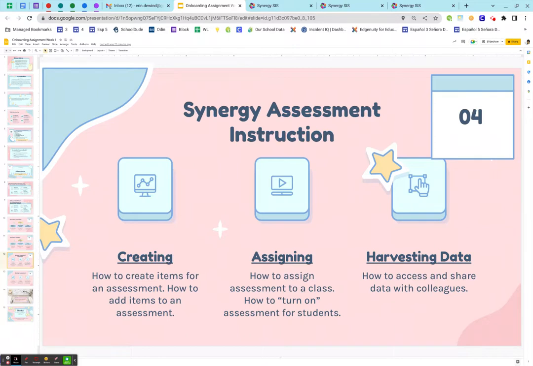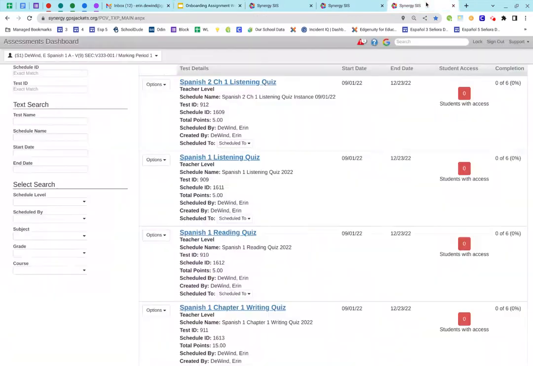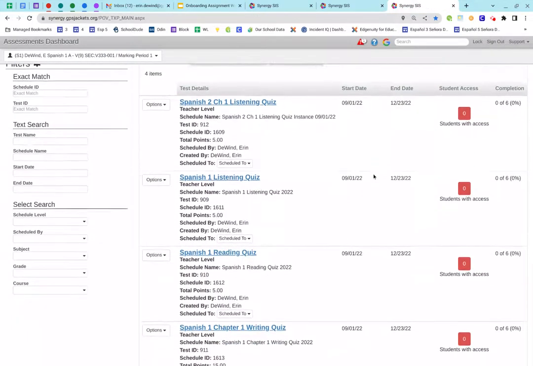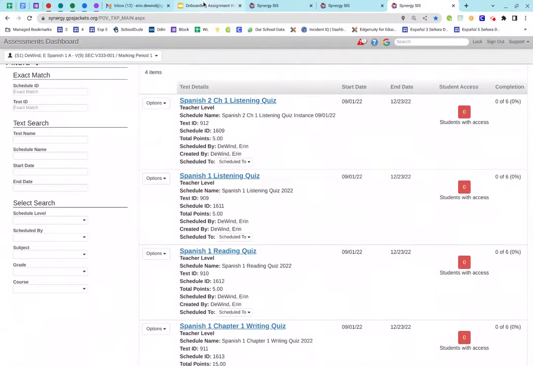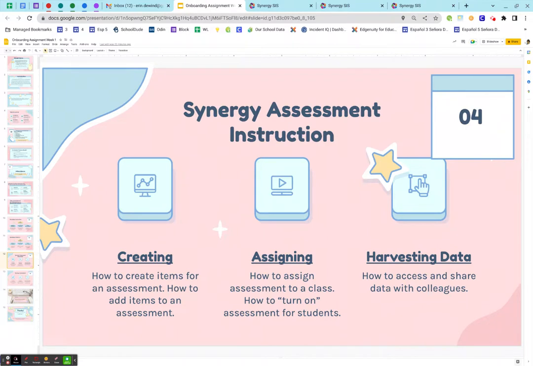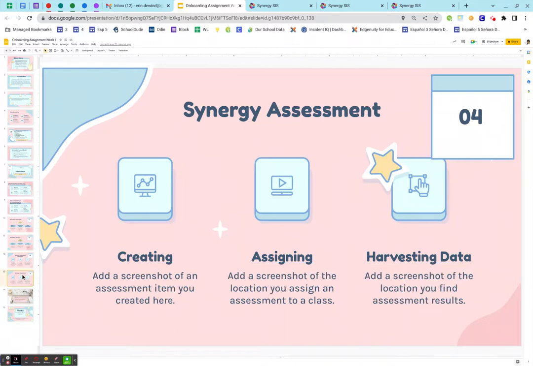Additionally, we need to assess student learning by creating, assigning, and harvesting data. So if we are looking at Synergy, we would have a lesson over how to create assessments like you see in front of you and how to use the data from those assessments. In our school, we all are part of professional learning communities that meet each week and are required to bring data to the table. It's essential that they are able to do this task. Last but not least, providing screenshots and evidence that the learners are capable of doing this assessment.